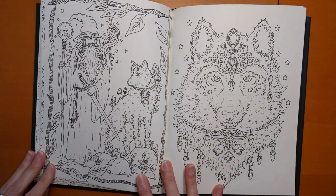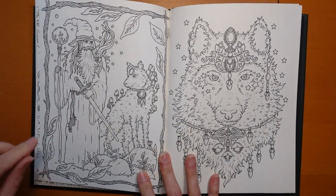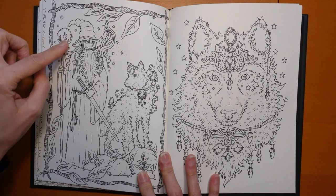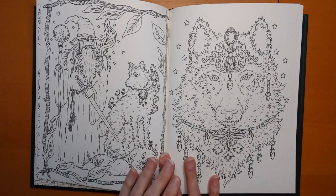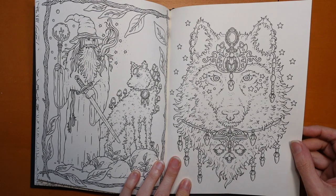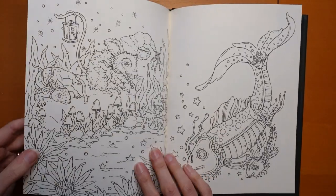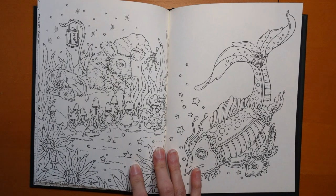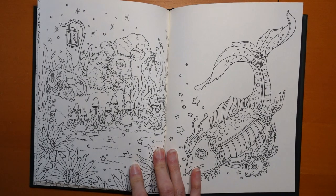Now this is another very magical looking page — we have a character who very much looks like a magician, with his hat and cloak. And this little friend with him. I've seen this one coloured before — he can look quite scary but quite cute, and I think I'd want to go down the cute line. There are a lot of furry critters. I don't think I've done many fur tutorials — I do it in quite an easy way, so I shall show you.